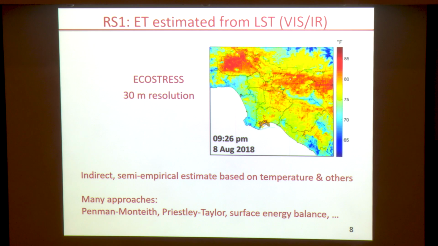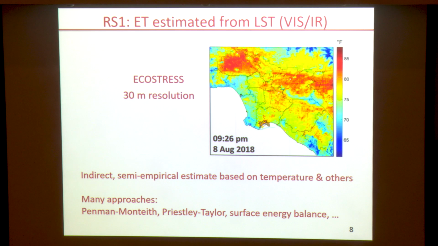So on the one hand, ET estimates from space are super exciting because they're really high resolution, so they really might be helpful with things like the scaling challenge that we've talked about. On the other hand, they're really indirect, right? Most of these estimates are based primarily on estimating land surface temperature. And then to get from land surface temperature to the actual flux of water, there's no magical remote sensing trick. What you do is these estimates just link to a variety of different hydrological, basically biogeophysical models. And there's a wide variety of data sets out there that use a wide variety of different estimates. Just like the microwaves do, all of these have pros and cons. But that's just something to be aware of.